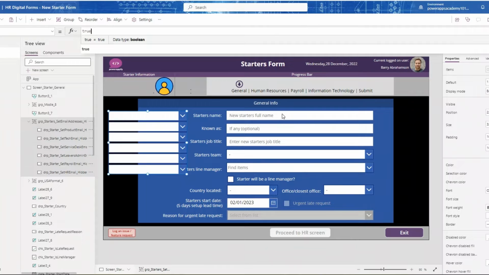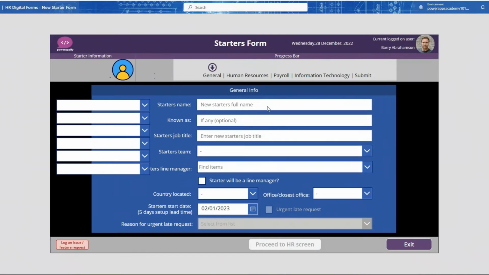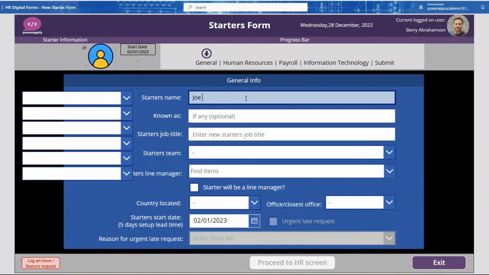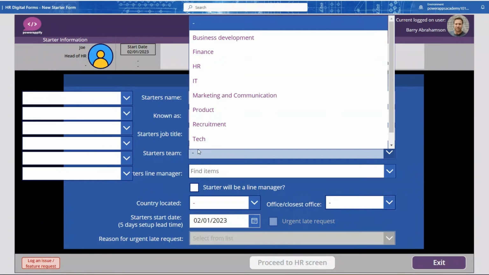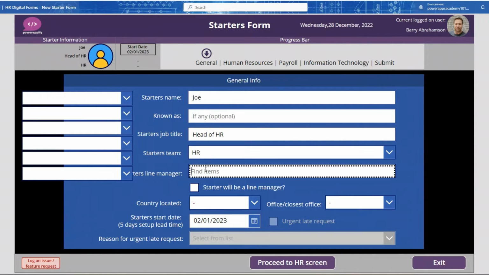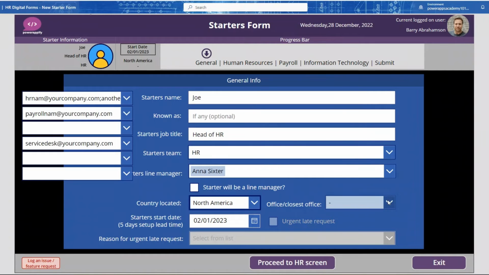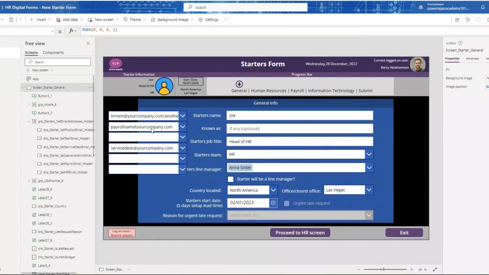Right, so let's just fill in the form quickly and you can see how it works. I'm just going to keep it really simple for now. Okay, so you can see, go back, this is your HR emails, your payroll email, and your service desk email. These ones are not in use anymore, so it only uses those 3 email addresses.